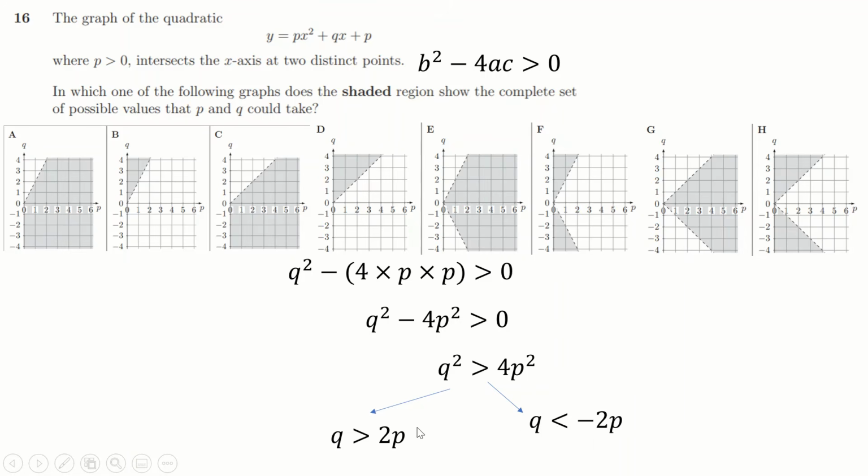And this is good because this just gives me the equations of 2 lines, right? Q is the y-axis and p is the x. So this is essentially just the line y greater than 2x, which is this line here, line gradient 2, y-intercept of 0. But I want to be above that. I want to be above it. But I also want to do the same thing over here with q less than minus 2p. So I want the minus 2 graph, which is this one, and I want to be below that. So this is going to be the graph that matches both those descriptions.